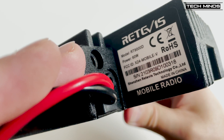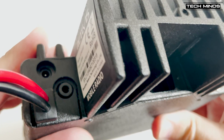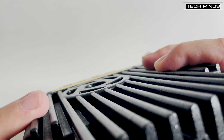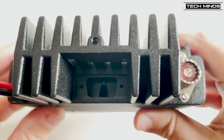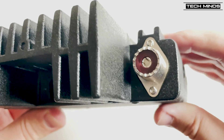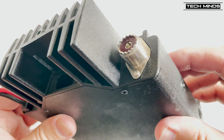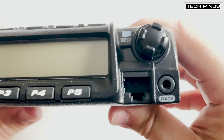On the rear left side of the radio, we find an external speaker socket along with a vehicle ignition external power jack. This is something I've not really seen on transceivers before — it allows you to turn the radio on and off with your vehicle's ignition. On the other side of the heatsink, we find the antenna connection, which is an SO239 socket. It would have been nice to see an N-type socket here, but you can replace it, though opening the radio will void the warranty.